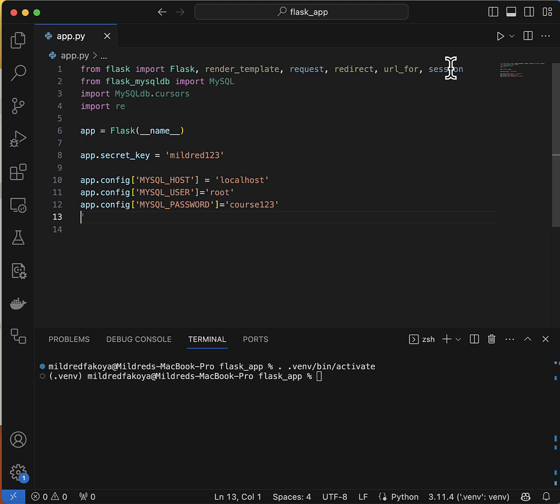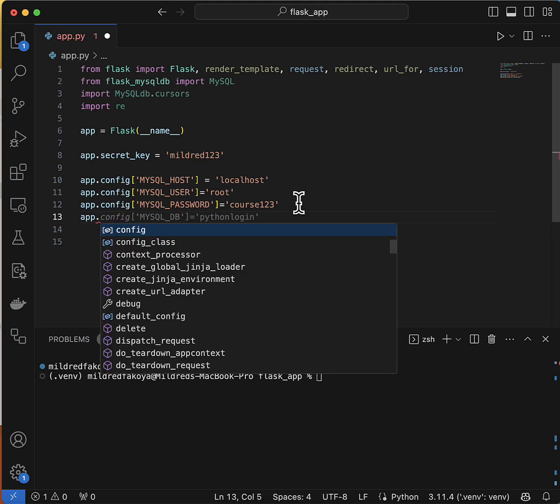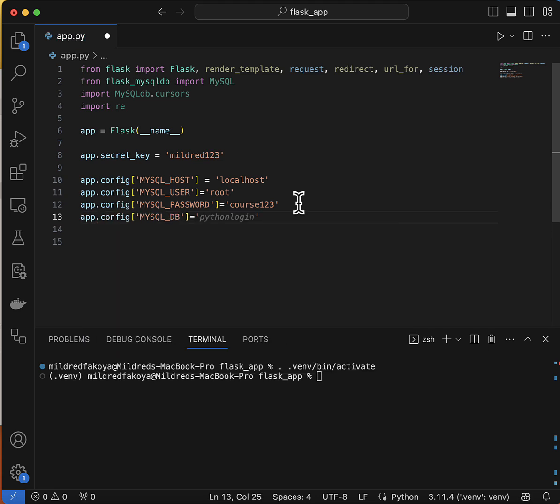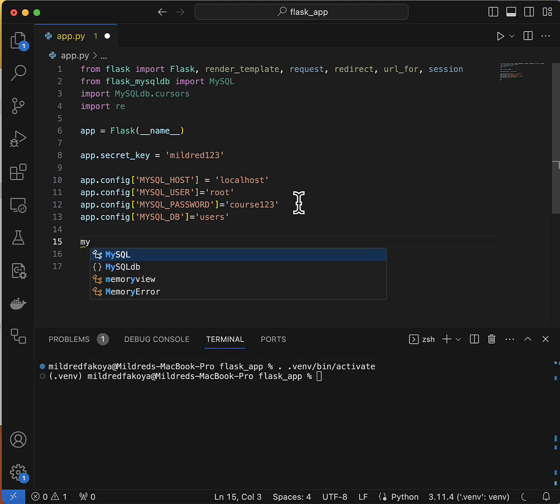You want a settings file and want to get them from different environment files, or from your environment file that will be kept. So we have that, and we want to say what database are we going to be using. So say app.config. The database that we have configured is called users, and then now I want to say mysql, and I want to store it in the variable, so we can always use this, is equal to MySQL(app).